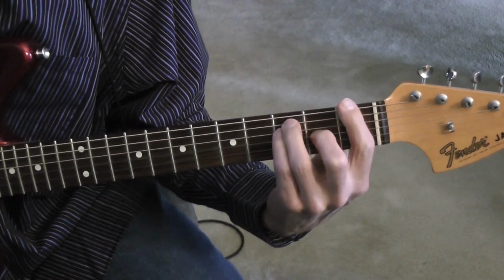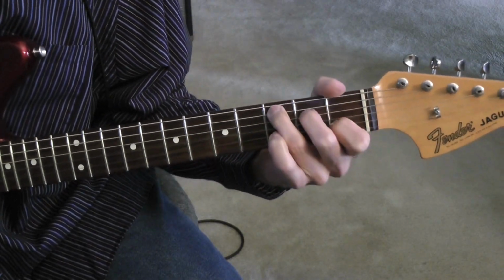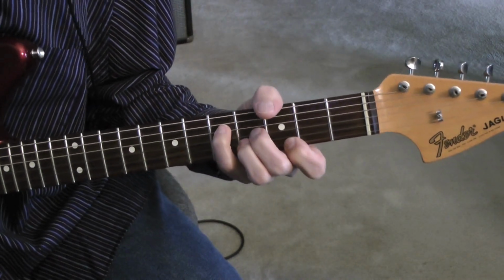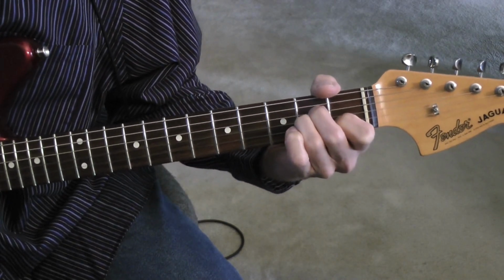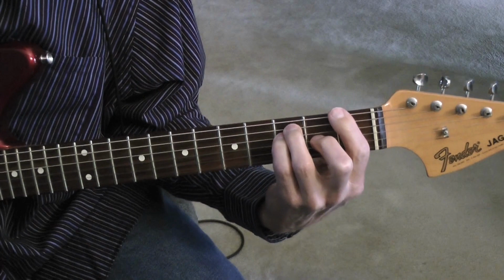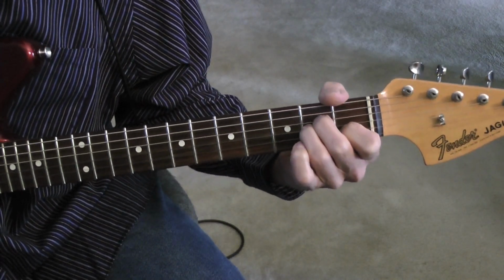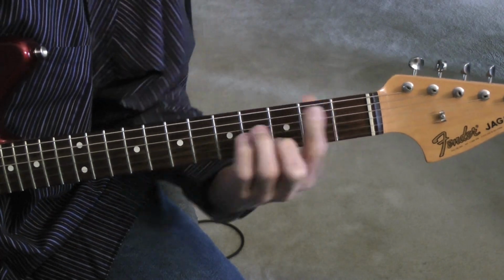So again, the bridge. Kicks right into the verse again. I'll play that one more time. F major, G major, C major, A minor, C major, A minor, F major, a D major, a G major.